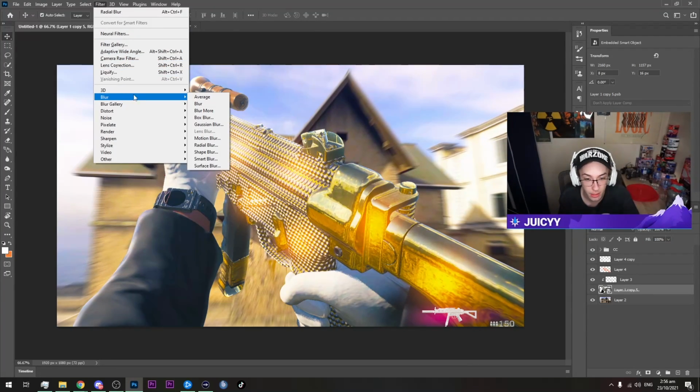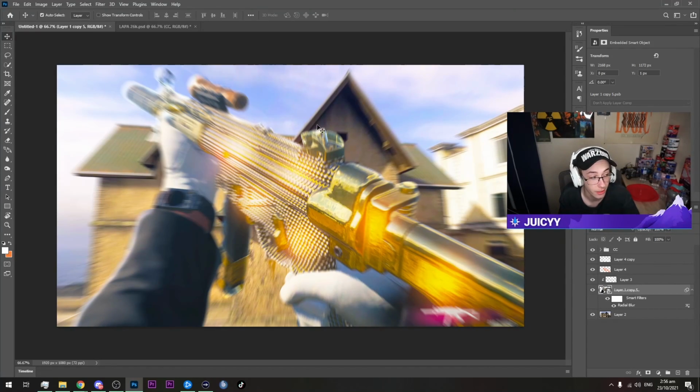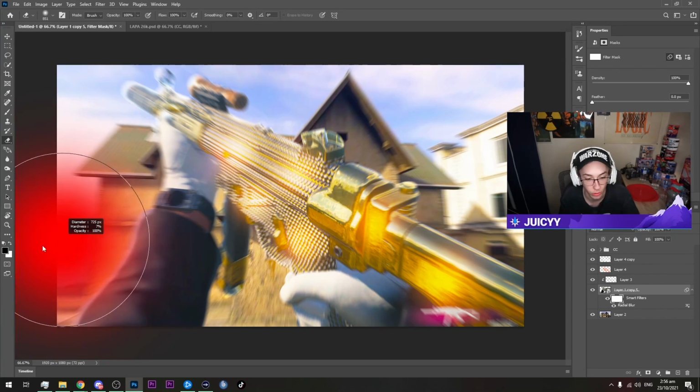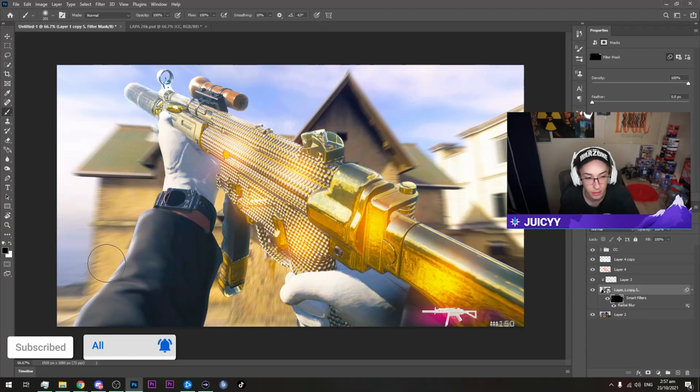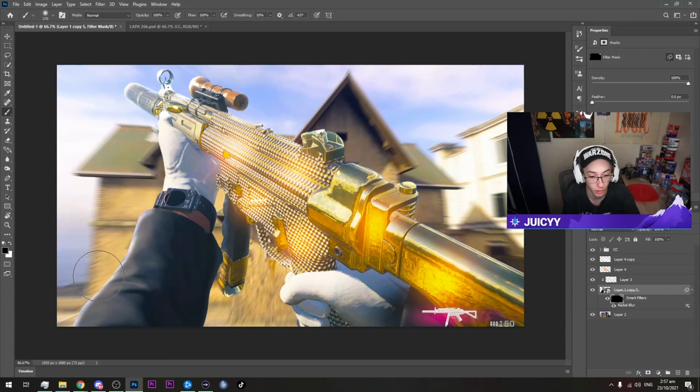So we do the same thing with the background, go radial blur. So as you can see, this is what it makes the gun look like. Then you click on the white layer here, or the white thingy, I don't know what you call it, get white as well, and erase the blur out, right? Then you get black again, go to the brush tool, go to the eraser tool, click on the parts where you want the blur to show.